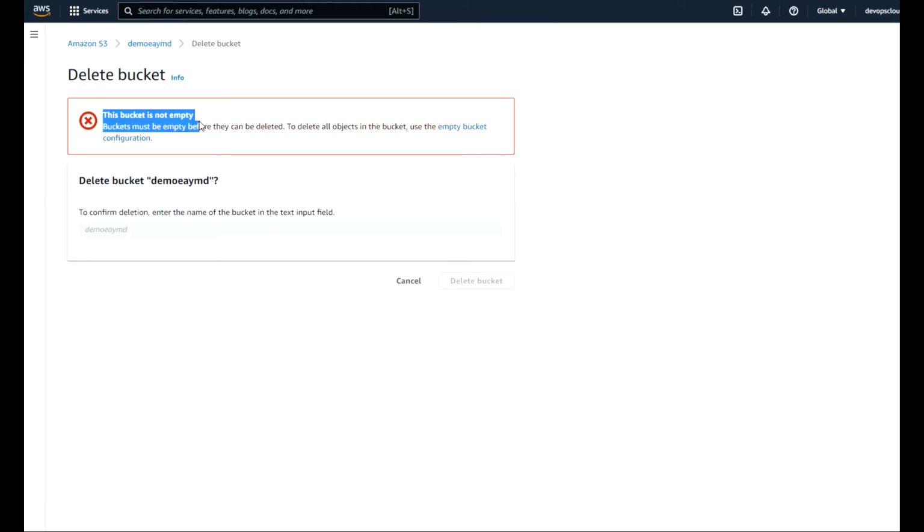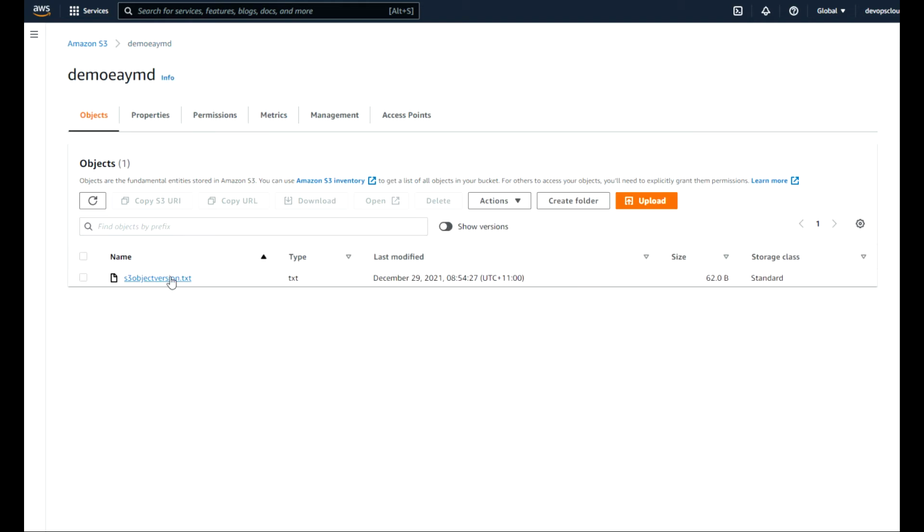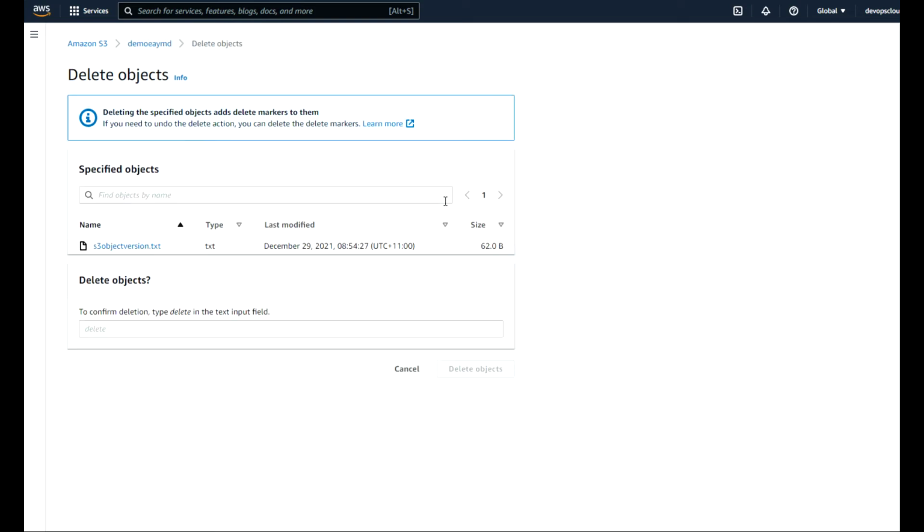It's giving a message that the bucket is not empty. So empty bucket configuration. It is not allowing me to do anything. Let's go back. Under this bucket, we have one object. So let me delete that object, and confirm delete object.